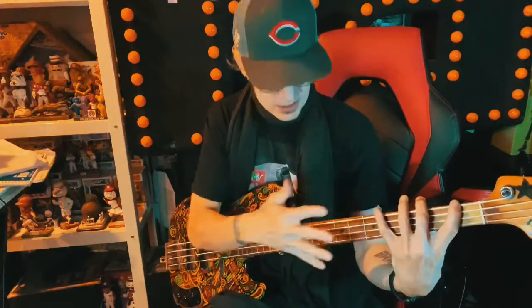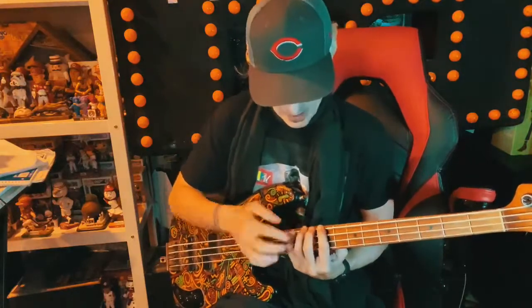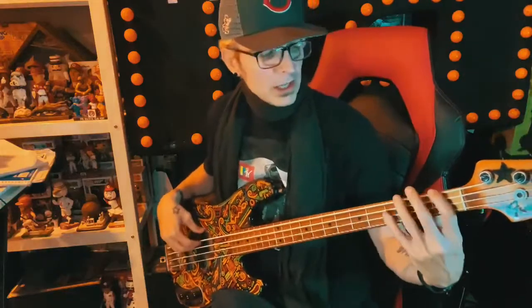Now, real quick, with this exercise, if you're a total beginner and you're having a hard time with this, one thing you could do: I'm starting on the 1st fret, but you could start all the way up on the 9th fret. Instead of going 1 through 4, go 9 through 12. The nice thing about that is the frets get a little smaller up here. So that's totally cool to do, and then maybe eventually work your way down. But we're going to start on the lower frets here.